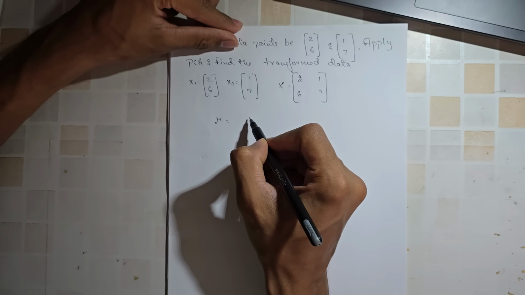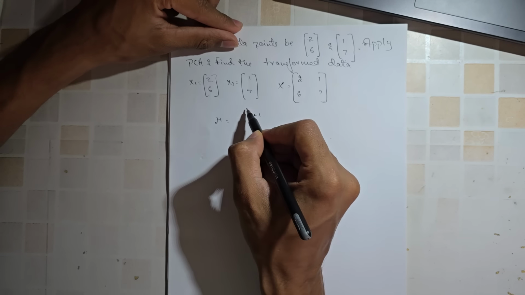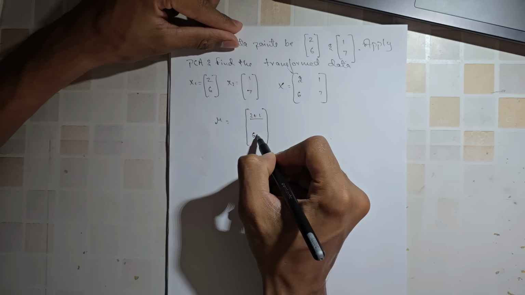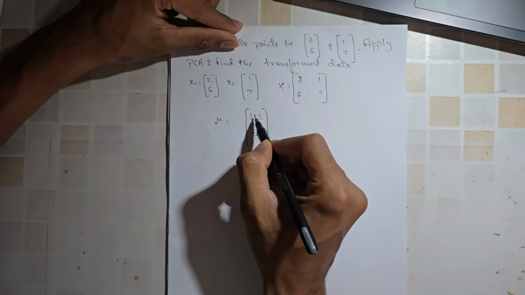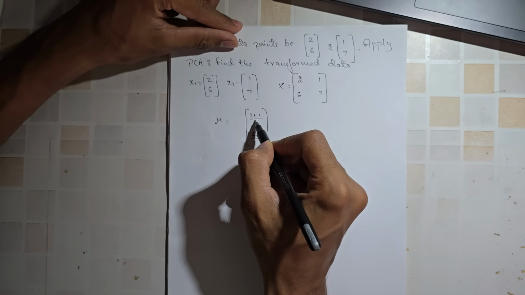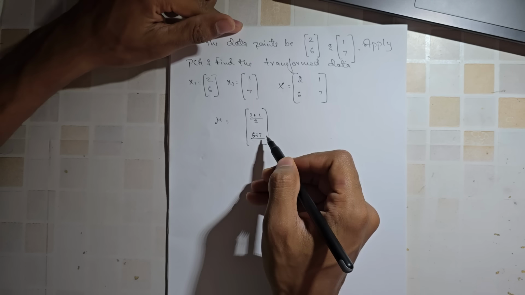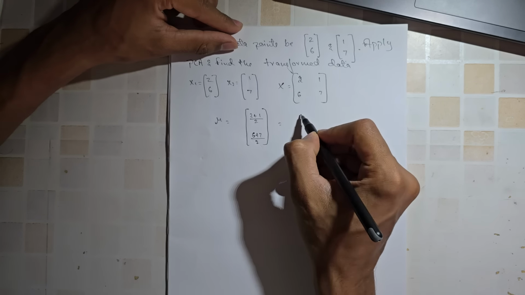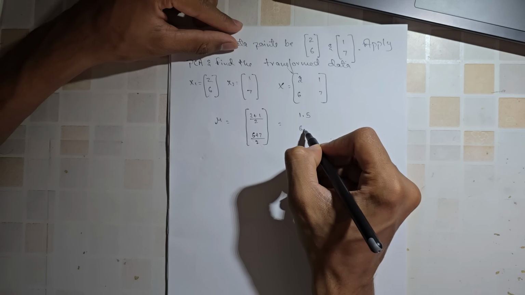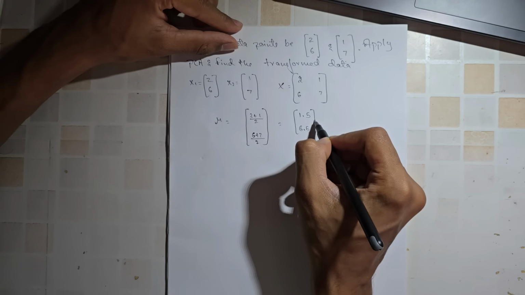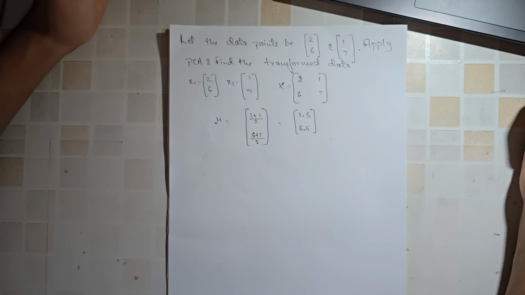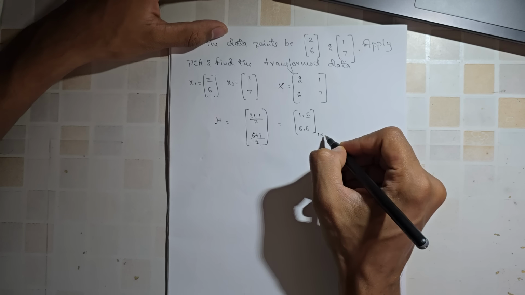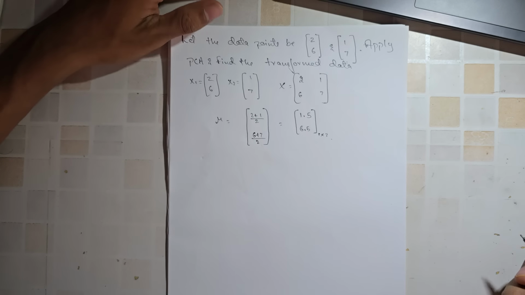So mu is equal to, see, 2 plus 1 I have added. Then here 6 plus 7 I have added. 2 plus 1 is 3, 3 by 2 is 1.5, then 6 plus 7 is 13, 13 divided by 2 is 6.5. So then I'll write here 1.5, 6.5. You got the value. This is 1x2, like one column and two rows, like that.